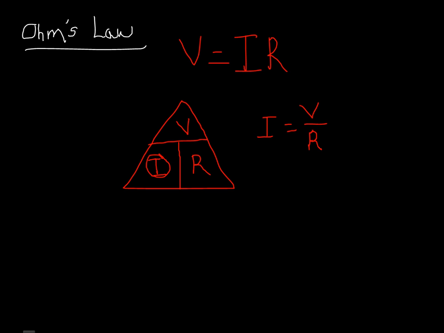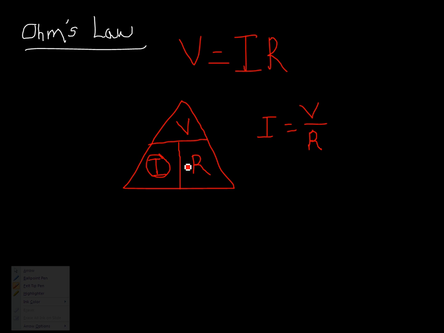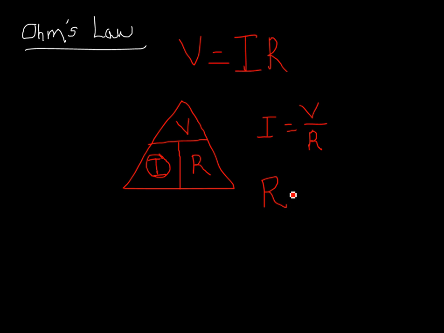Or let's say that I want to solve for resistance. What I can do is just put my thumb on top of the R, and I'm left with R is equal to voltage on top of current. So it's pretty straightforward like that. We have these three formulas. These three formulas we're going to be using quite a bit.